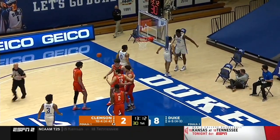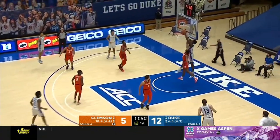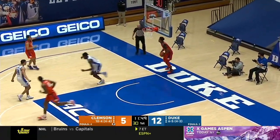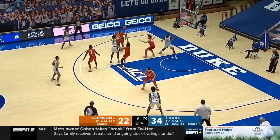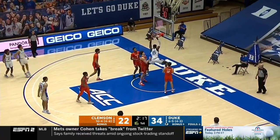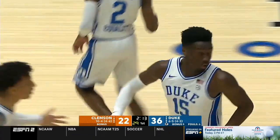However, Mark Williams coming up. And I tell you what, that's just another illustration that that foot injury is a thing of the past for Jalen Johnson. A lob over the top for Williams. And so much so that now Brad Brownell going to the zone defense to try to protect his team from foul trouble, but still nothing to be done with the 7-footer Mark Williams over the top.